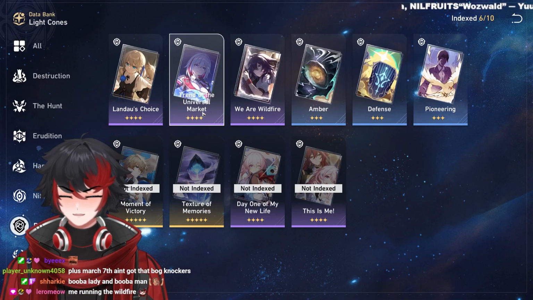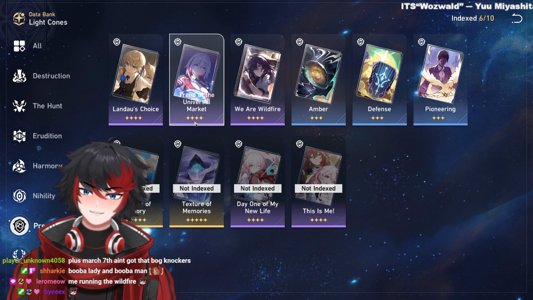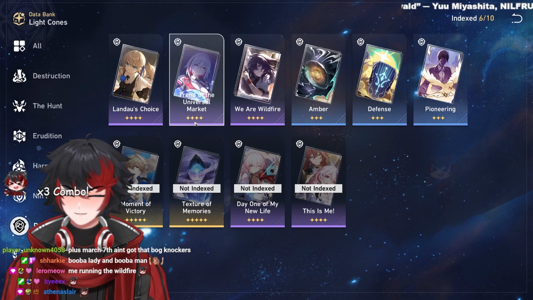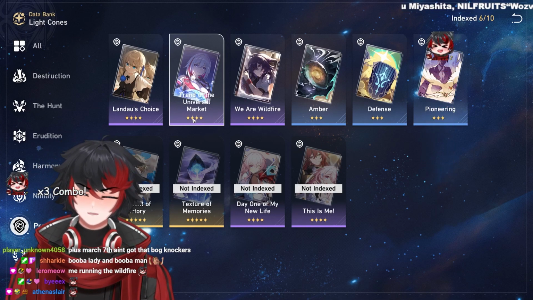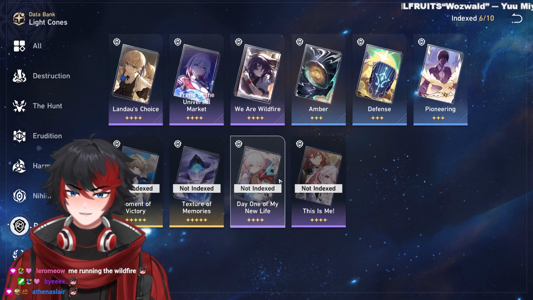That could be a team in which you use the B tier, C tier Lycones, and it actually makes a lot of sense, and it's pretty good. And it's probably better than the other options. However, again, very niche scenarios, right? Very niche scenarios. Now, what you want to pull for is, again, Amber, Superimpose 5 is your go-to option. If not, then you use Landau's Choice or Day 1 of a New Life.